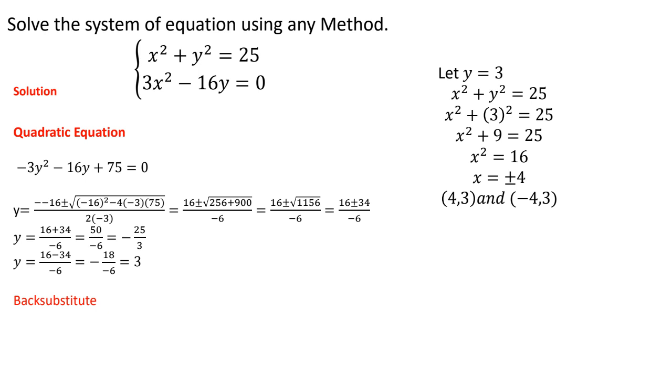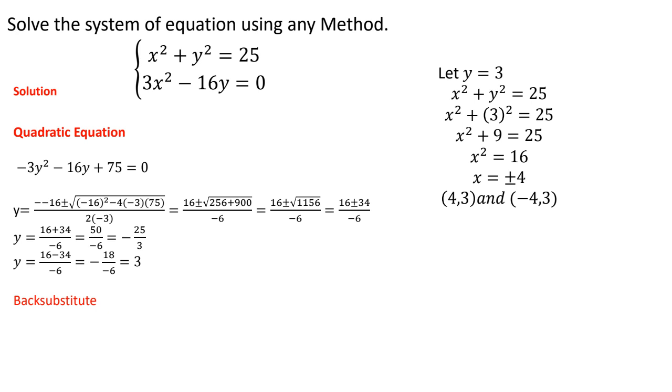Okay, so when I plug in 3 for y, I get 9. Subtract 9 on both sides, I have x squared is equal to 16. And when I take the square root of both sides, x is equal to plus or minus 4. So this particular problem also gave me the two answers already. I have when x is equal to positive 4, y is equal to 3. And when x is equal to negative 4, y is equal to 3. Yes?